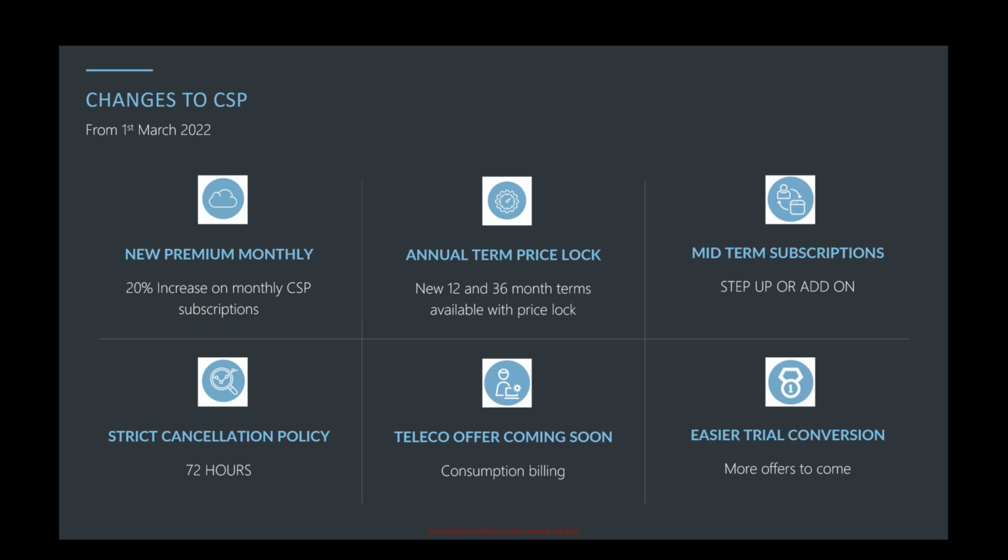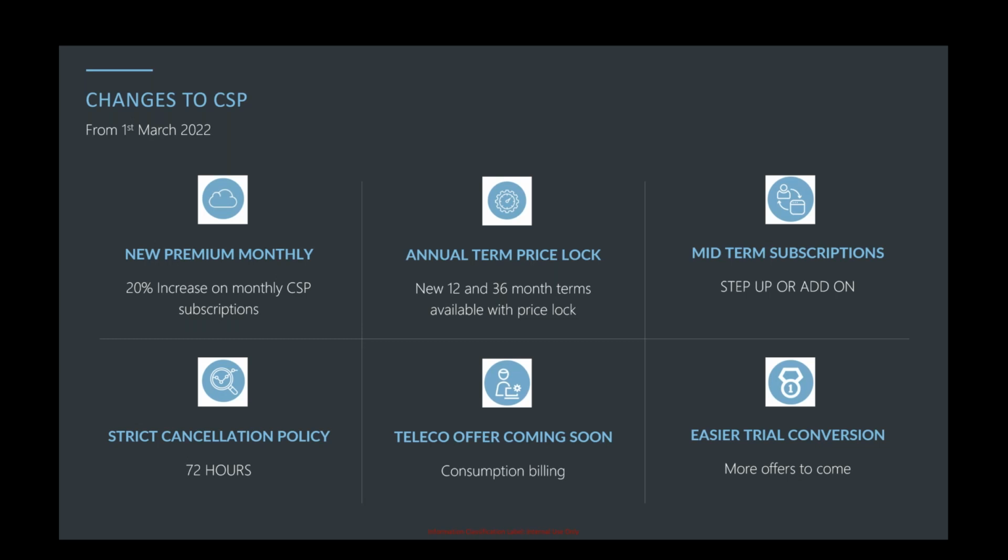So Microsoft feel that being able to have that increase and decrease is an absolute critical factor, but they've seen their revenues impacted. So alongside the price increase that's coming on the 1st of March, there is also, in addition, as a separate motion, a 20% increase on the monthly CSP licenses. And that's across the board. That's across every single product sold on CSP, not just the Office 365 or the Microsoft 365 I was talking about before.